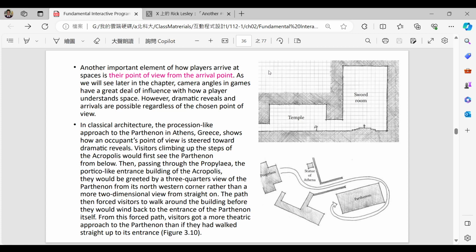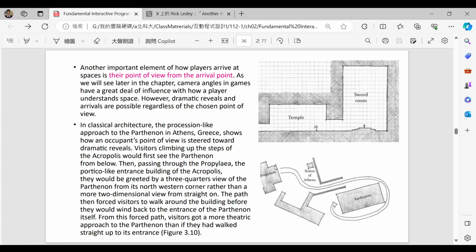Okay, a similar thing is seen in Zelda's design. And the author also provides another example, the Propylaia of Athens, in Greek architecture. Athens is a great place to visit if you go to Greece, and you probably know the Parthenon. The Parthenon is a temple, and as I remember, the goddess is Nike, right? The Propylaia is the entrance of this temple.